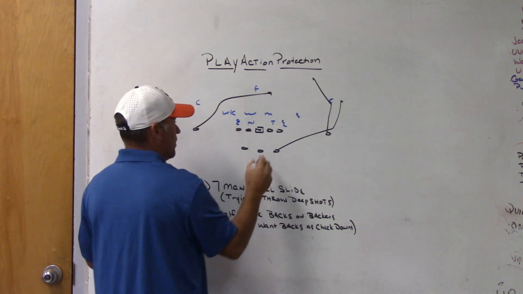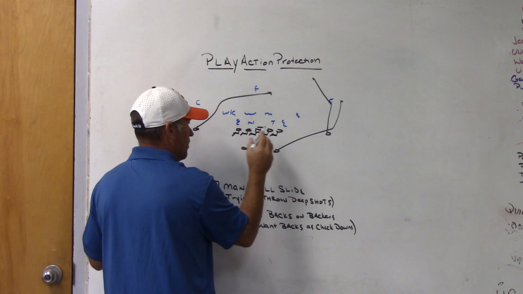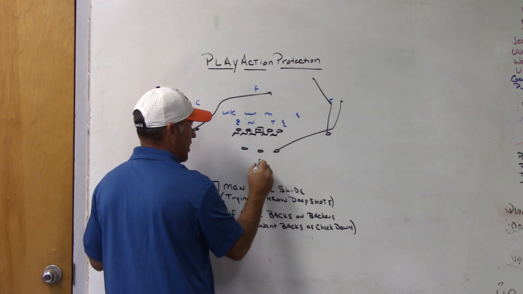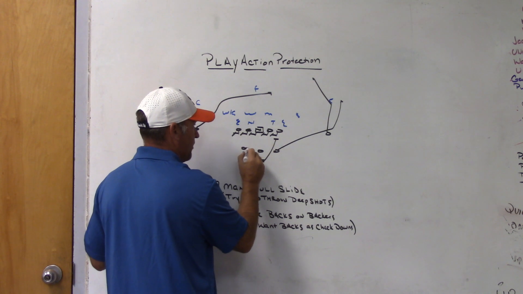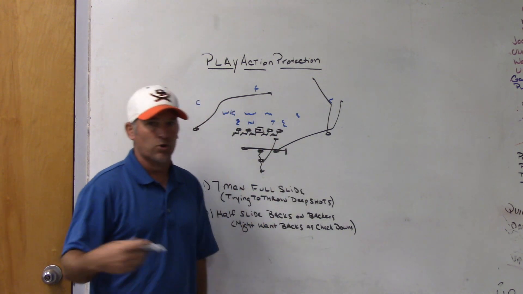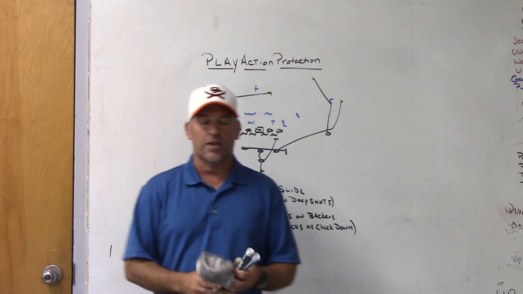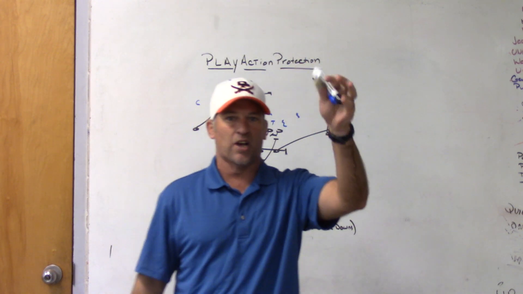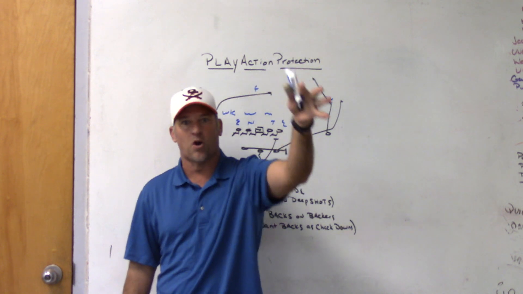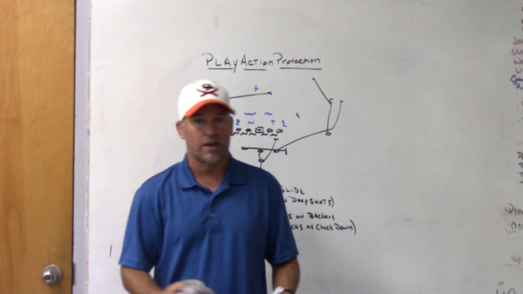So if we get into like our three-back diamond stuff, we can keep everything kind of the same now. If we get into these type settings and now maybe we want to go with post, wheel, climb. Now we can still full gap, full slide to the backside with the offensive line. We can take our first tailback up to replace where the fullback was in the C-gap. And now we can take the player that takes the ball fake and he can replace us out in that D-gap. Seven-man pro trying to keep the quarterback upright, trying to keep him on his feet. Because for me, philosophically, play action passes are trying to take shots, stretch the field, get the ball down the field, hit home runs.